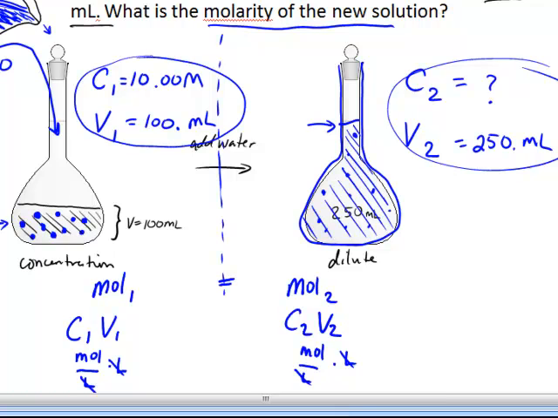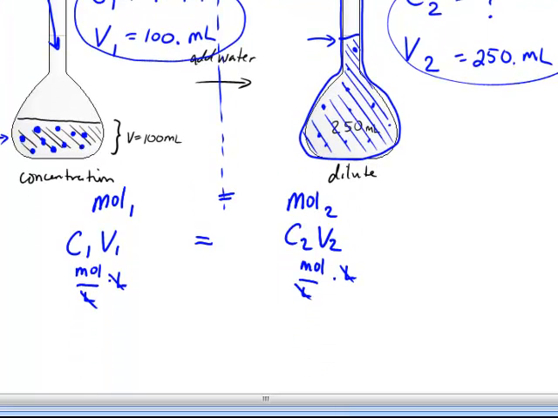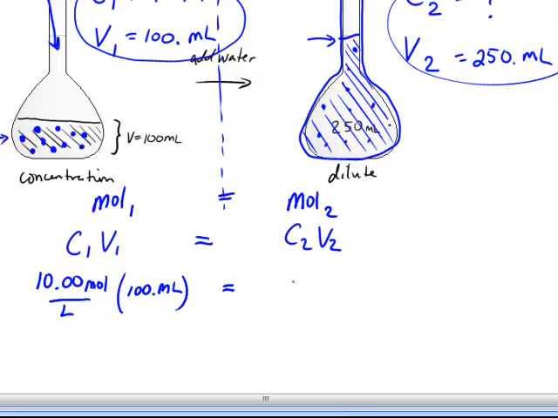However, because this is in milliliters, we can either convert it to liters and this will work, or you can take note that milliliters would be on both sides of this equation, so they would cancel out. So we don't even have to convert this to liters. Let's go ahead and solve this. C1 is 10 molar, or I'll just write moles per liter, multiplied by 100 milliliters, equals C2, which we don't know, times V2, which is this. So all the numbers plugged in look like this, and I'm going to divide both sides by 250.